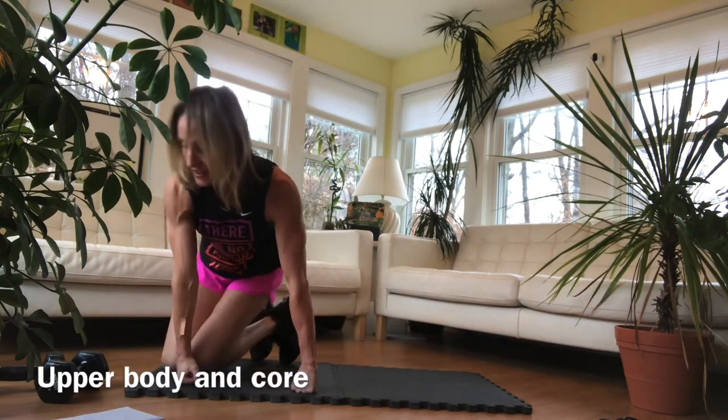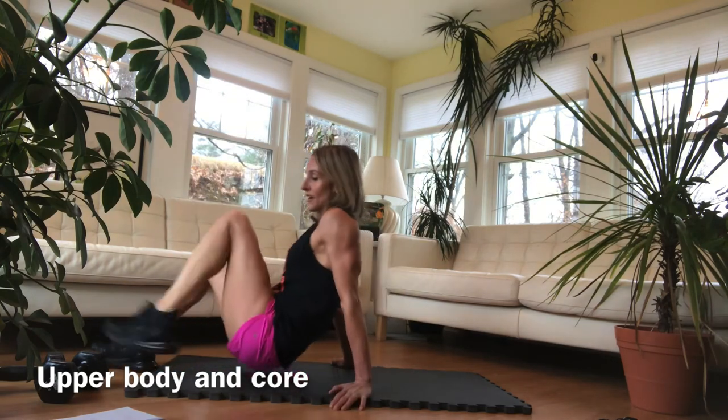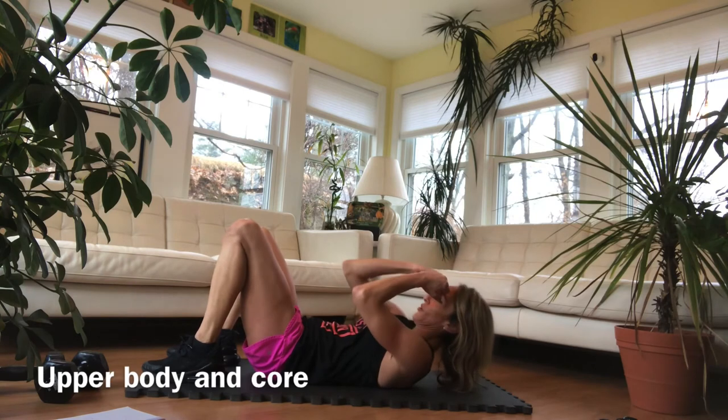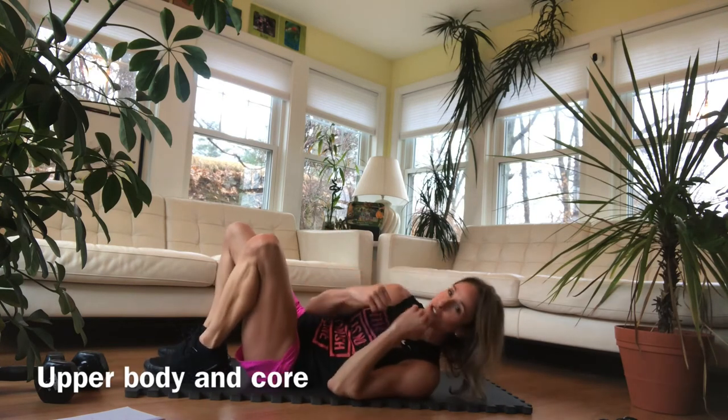We have the boxer twist. Oh, it gives me such a good pump in those abs. All right, so this is this one. So we can even throw some punches. Let's throw some punches in here.